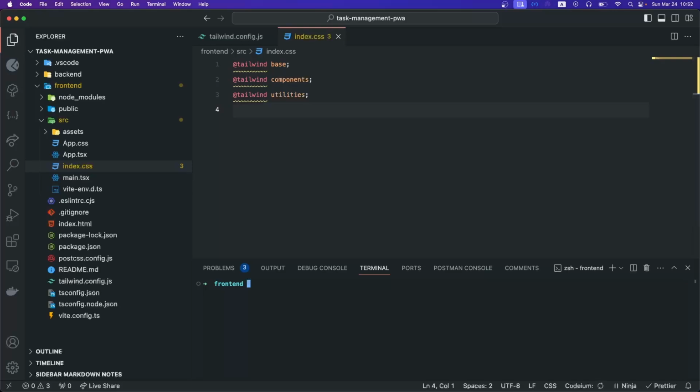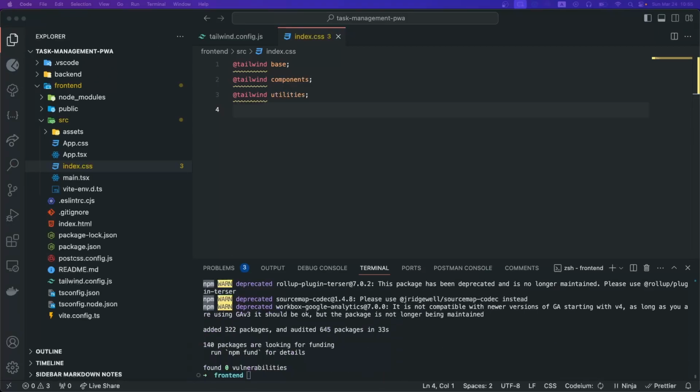Now we need to install the Vite PWA package as a dev dependency to our project. Alright, now let's open up our application in the browser.